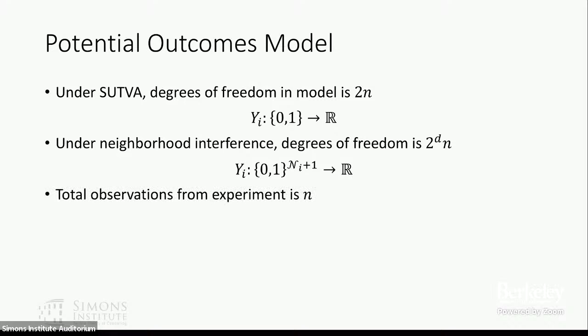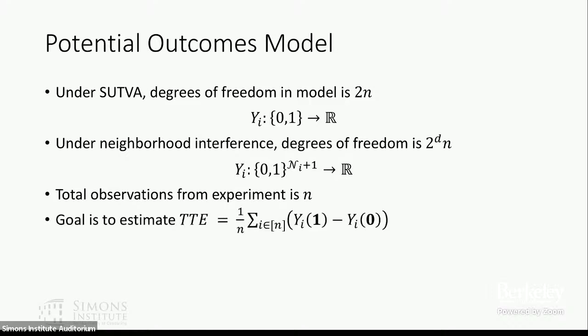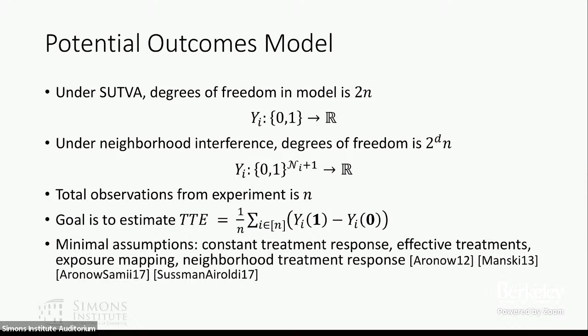On the other hand, the total number of observations, if I ran a single experiment, no matter how clever I am, I can only get n measurements, so one measurement from each individual. And the goal is to estimate the total treatment effect. The very minimal assumption that you need, and I've already imposed a neighborhood interference assumption here, there are ways of generalizing this type of assumption. The idea is that if I want to measure the outcome of an individual under the event that everyone is treated, when I run an experiment and obviously not everyone is treated, I need to have some events under which the outcome is still the same. So under a neighborhood interference assumption, it's saying that if at least my neighbors are treated, then my measured outcome is consistent with what would happen if everyone is treated. And there are generalizations of that concept.